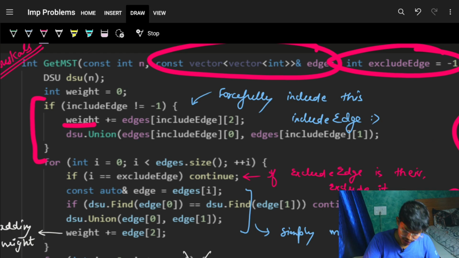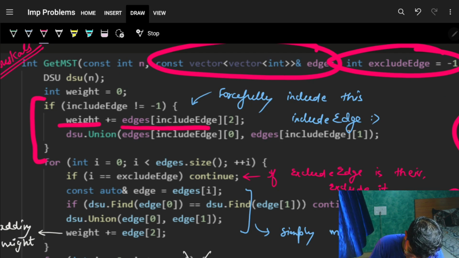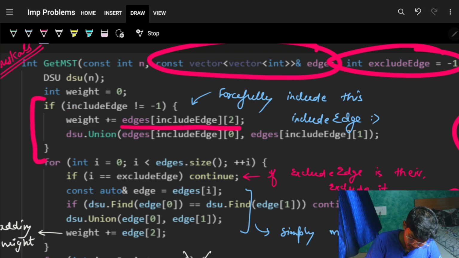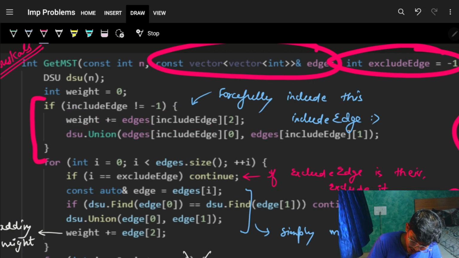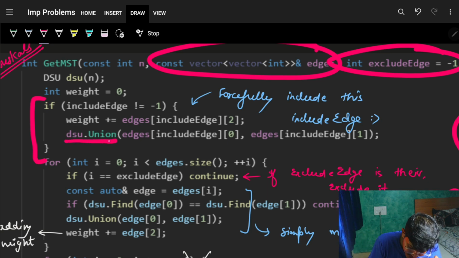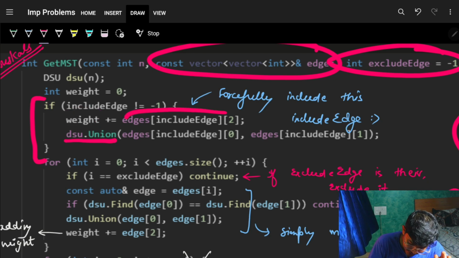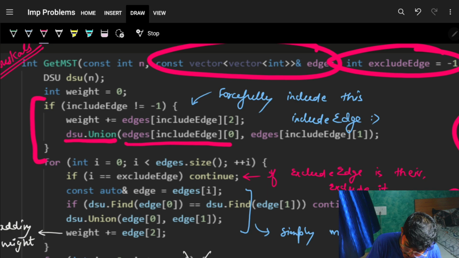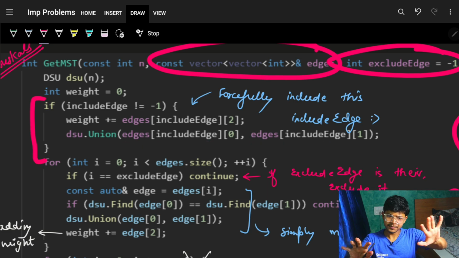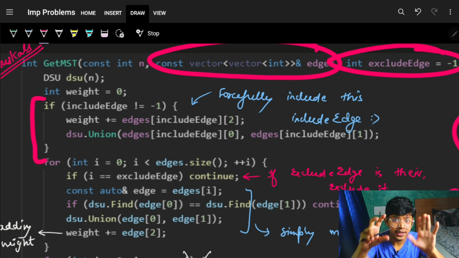So include this edge: add this particular edge's weight to your weight sum, and simply union A and B. That weight was added to the MST weight, and I did a union of these two nodes so as to know that I have just used this particular edge.